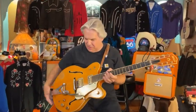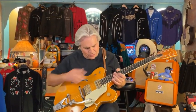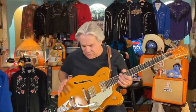Out here, I changed the strings on it, and well, it's sounding pretty good, playing good. And this is an old Chet Atkins model that was made on 60 Broadway right there in Brooklyn, New York. And this was one of the real deals. This was Harvey Simmons' guitar.